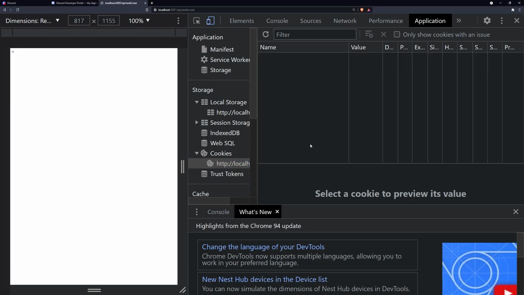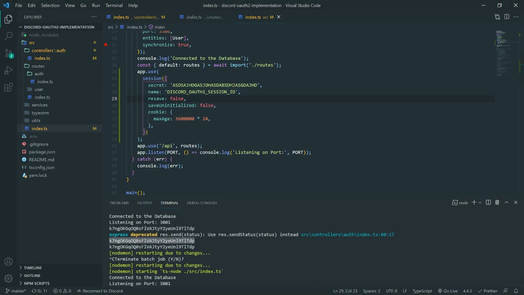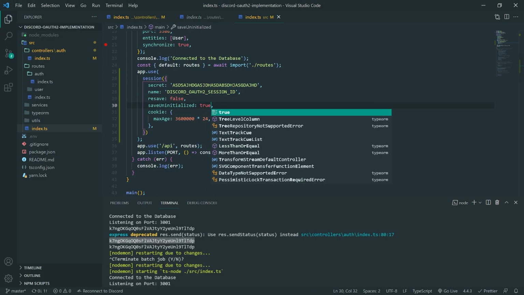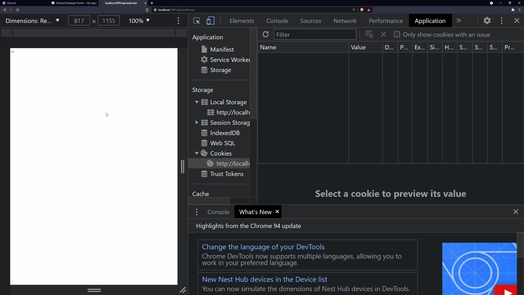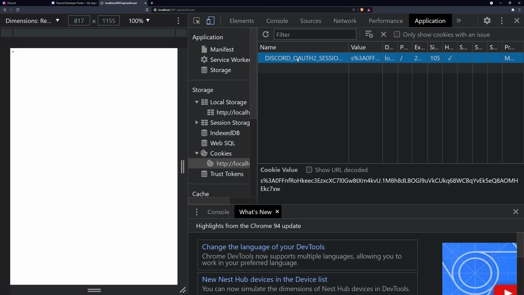So if I actually clear this cookie, and if I refresh, you'll see that I never get a cookie even though I'm refreshing right now. You can see that I'm clearly refreshing the page and no cookie is being set. But if I set this to true, and if I refresh, you're going to see that we get a cookie. Now look what happens. I'll leave it for you guys to see.